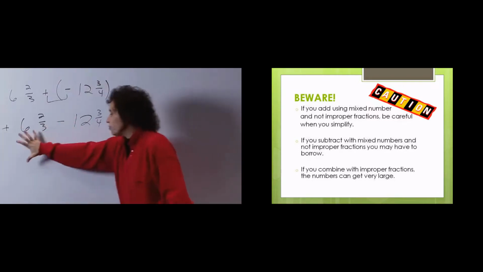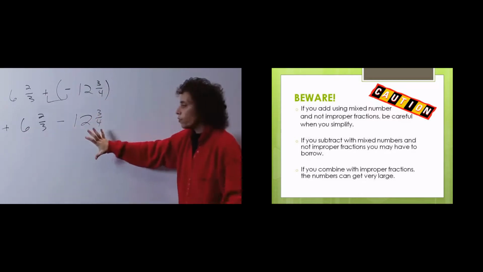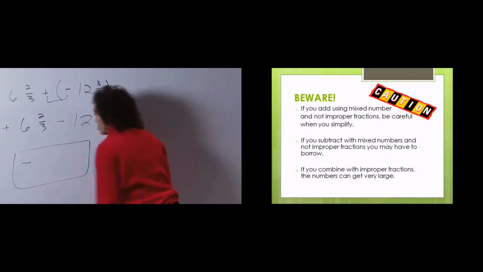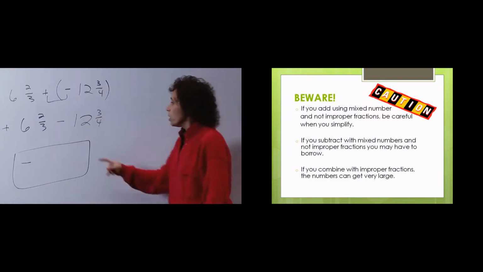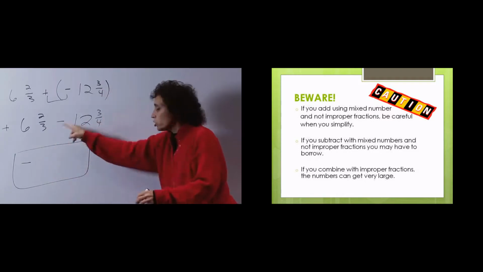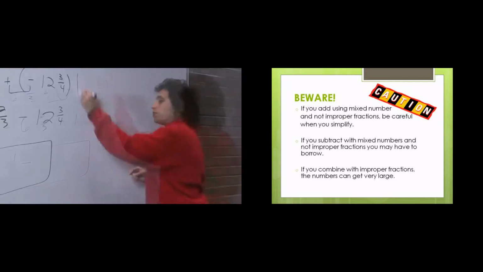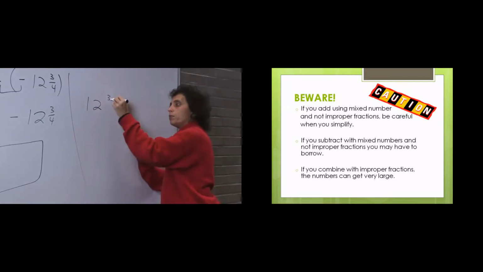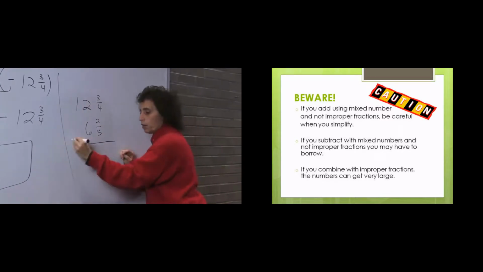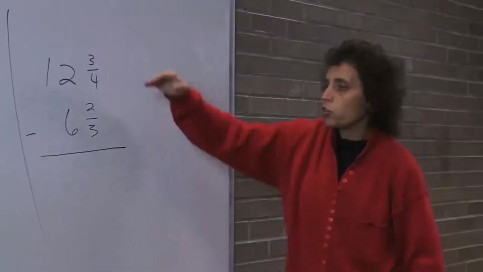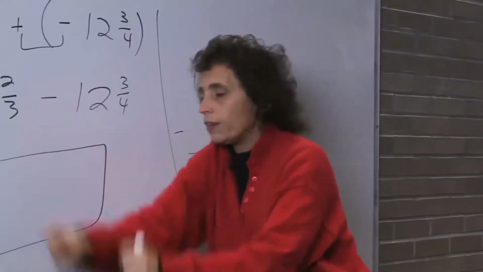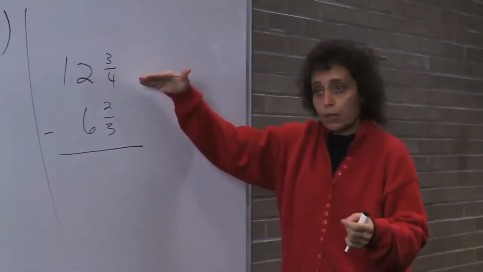This says I have 6 2/3 and I owe you 12. So I owe you more than I have, so you know from the get-go the answer is going to be negative. That's what I would do first. You also know that I'm going to have to subtract here. Since I have to subtract, it doesn't matter which number you see first. You always have to set it up where the bigger number is on top, and then the sign will take care of itself. I already know my sign is going to be negative because I owe more than I have. But when you subtract, you have to put the bigger number on top.